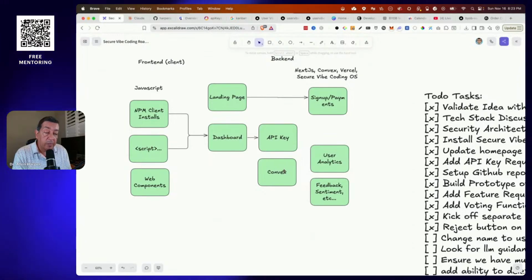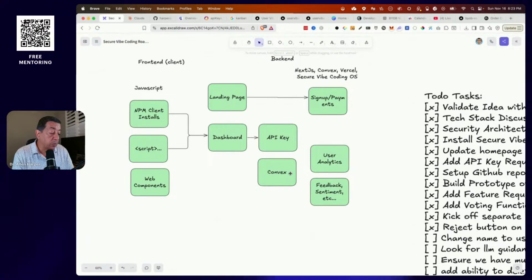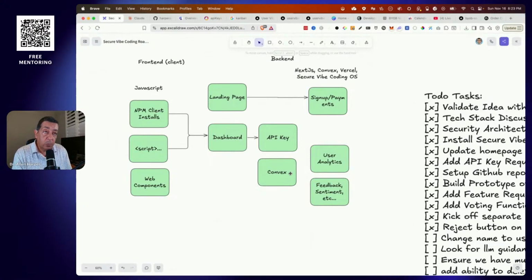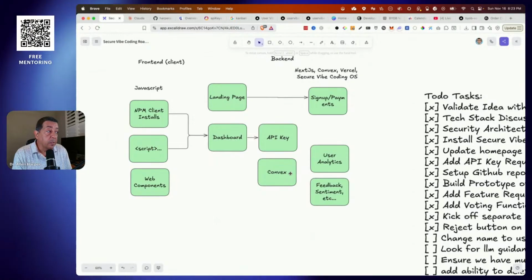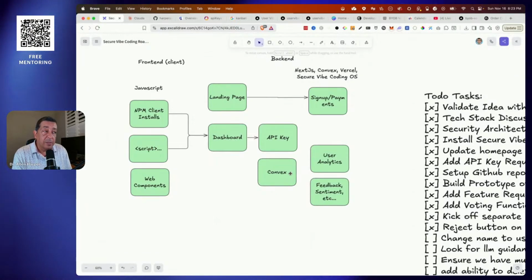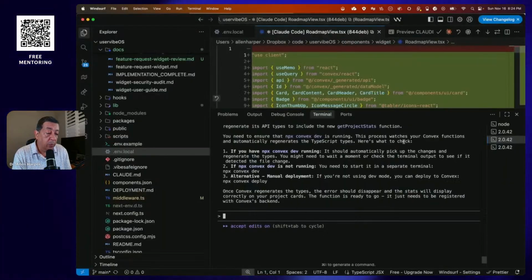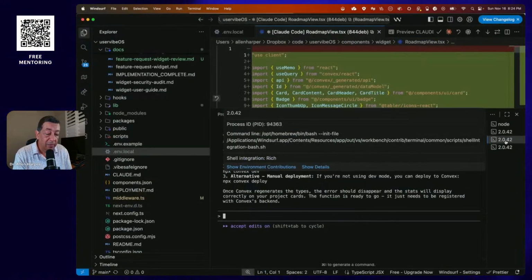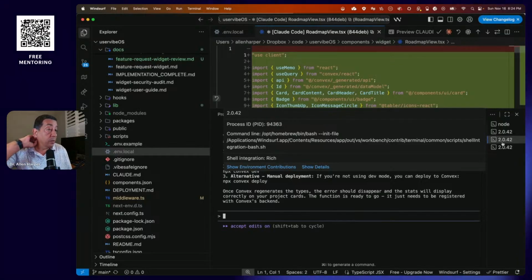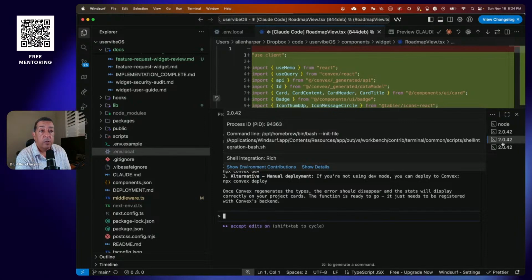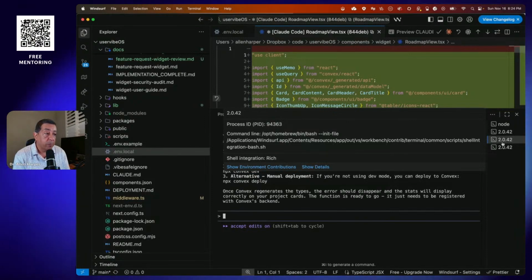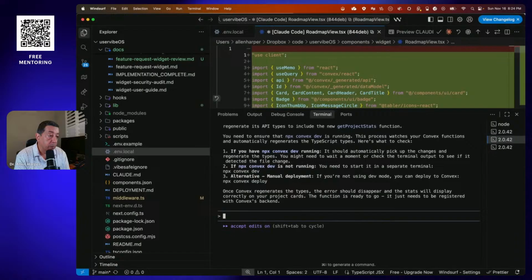We use Convex under the hood for the database, and that's a really new database, but it's gaining huge popularity as it relates to React apps. It's the best thing out there. But what we're finding is that Claude Code isn't all that familiar with it, so we have to do more debugging than I'm used to. But honestly, if we were using something less capable than Claude Code, like Cursor, we'd be doing all this debugging anyway, because that's pretty typical.